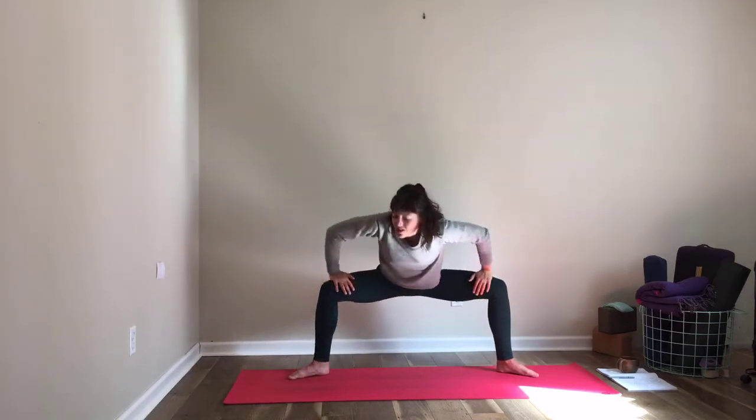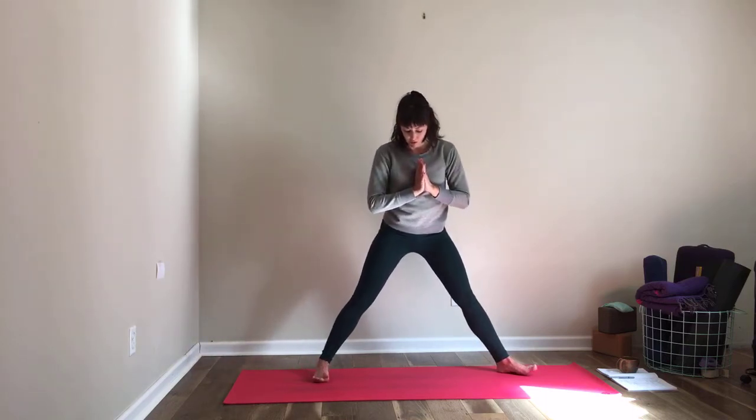Come back to the center line, press your hands into your thighs, lift the shoulders up. Maybe you can hold here for three deep breaths. Maybe you need to straighten your legs, see how it goes. If you feel frisky, you can bring your hands in front of your heart. See if you can wiggle your toes here, they're not death gripping the mat. Just remember to breathe. You've got only one more breath here. And then press into the heels of your feet, straighten your legs. Turn your toes to face towards the long edge of your mat, and then heel toe a couple of times in so the feet are comfortable distance apart.